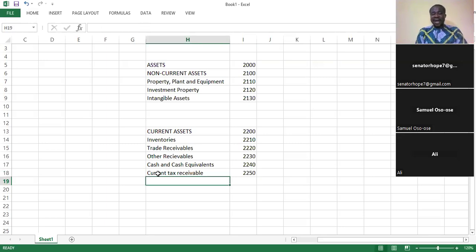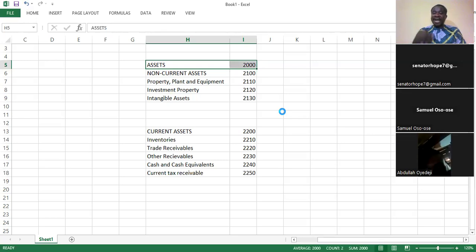Now, see, this is the catch. In this company, let's assume this is a company, when I want to post, someone mentions account code 221. Before the person finishes 21, you already know that item must be a non-current asset item.